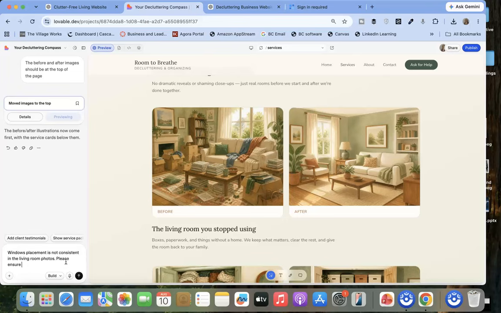Please ensure it's the same room, just decluttered. Same windows. Fireplace. Check all details.